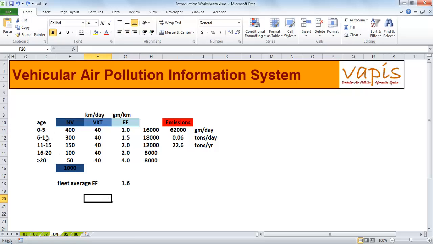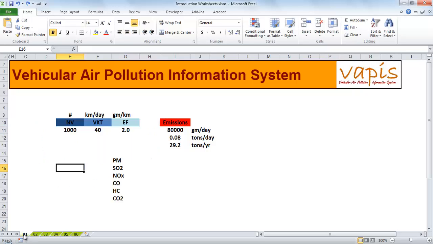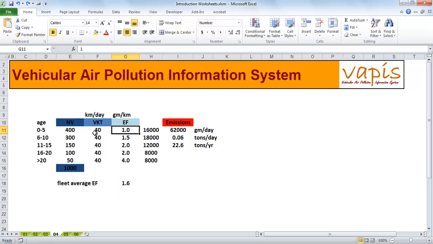The reason why we have age split statistics is to make sure that we have age split in the emission factors as well. So here the assumption is that the oldest vehicle is emitting more emissions per kilometer than a newest vehicle. The oldest vehicle, which is older than 20 years old, probably was designed with a very low emission standard, and after all the deterioration, it's obviously emitting more grams of pollutant per kilometer now than before. The newest vehicle of the new fleet obviously has a much better engine, less wear and tear, so it has a better emission factor. Similar to the fundamental equation, the calculations that we are doing here are done by age. So we multiply each row here and get the total emissions by age group.